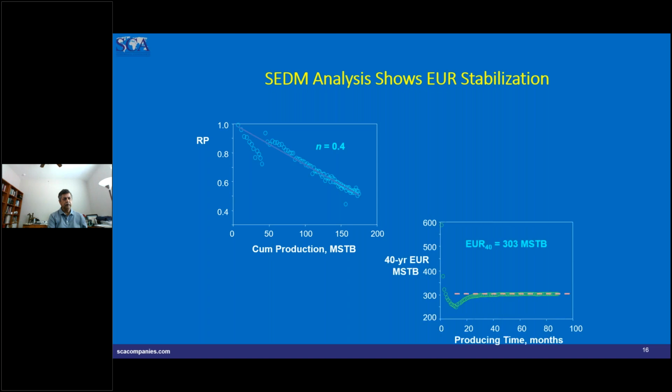And the other thing that we can do, because our management was seeking a 40-year projection, is to say, look, don't ask for 40 years, because we know the answer in months, because for all practical purposes it becomes stable. You cannot see a minute change, but we drew a horizontal line to indicate that.